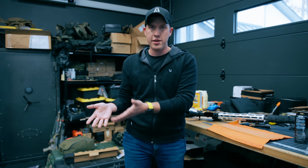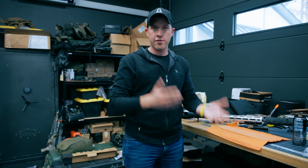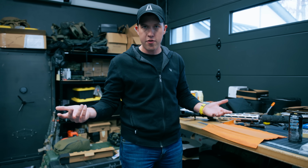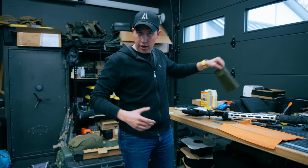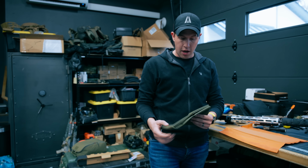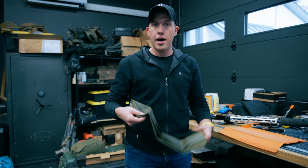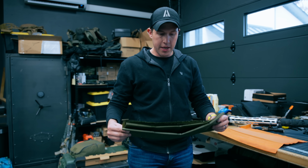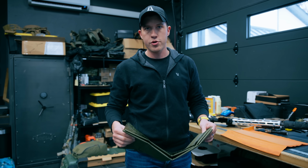They make plate carriers in these materials. They make pouches in these materials. And then when those are sold to civilians, well, you're just getting the same stuff the government is, versus maybe getting higher quality products made with better technology. Which is something we're going to be looking into for some of our civilian consumer products, because we're not chasing government contracts with every single product, and we don't have to adhere to Berry compliance.